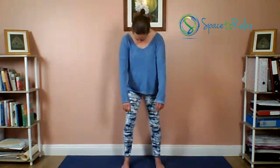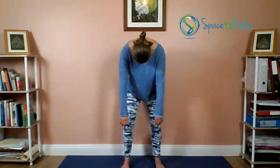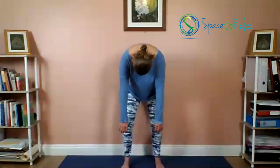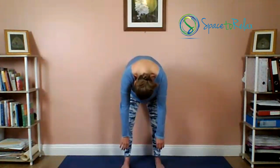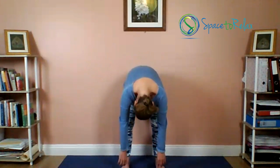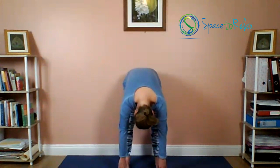Arms fall forward. Head falls forward, being pulled down by gravity. Keeping your mind in your spine, really feeling into each vertebra as you move down. When you reach your limit or the ground, straightening a little in the legs.